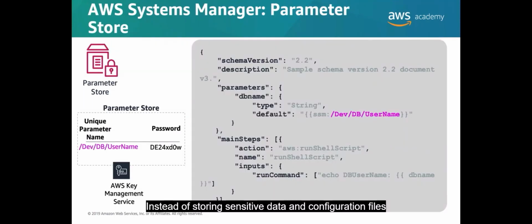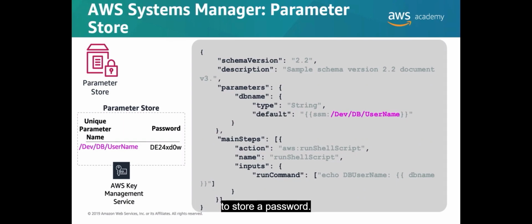Instead of storing sensitive data in configuration files or hard-coding them into source code, you can use the AWS Systems Manager Parameter Store to store these parameters. You can then reference this information in applications or scripts. You can use AWS Systems Manager Parameter Store to store configuration information such as passwords, keys, license codes, or database strings. In the example here, a new parameter has been created to store a password. The parameter name is then referenced in the code shown on the right.